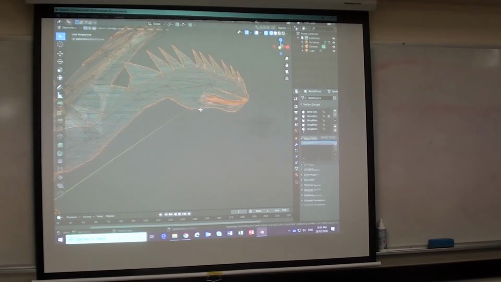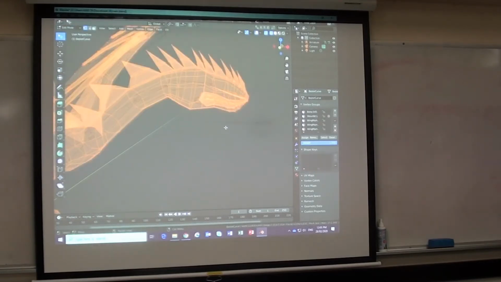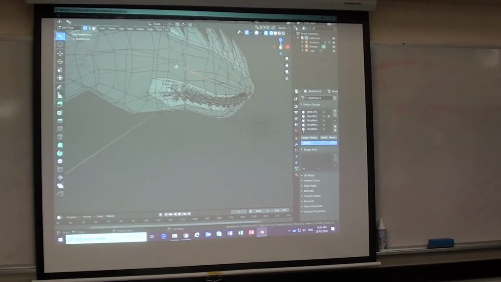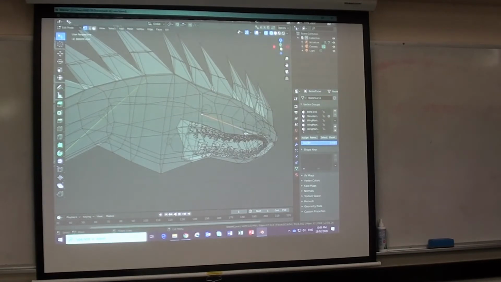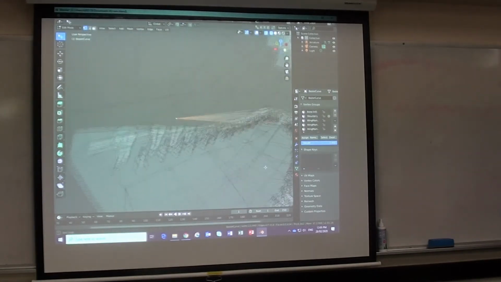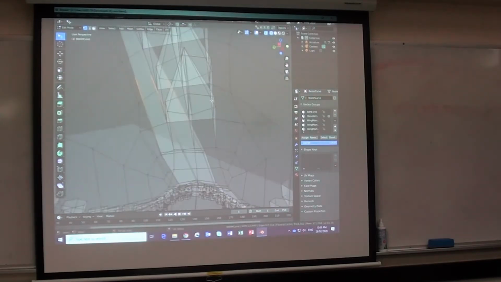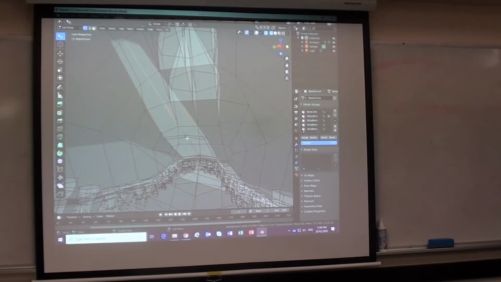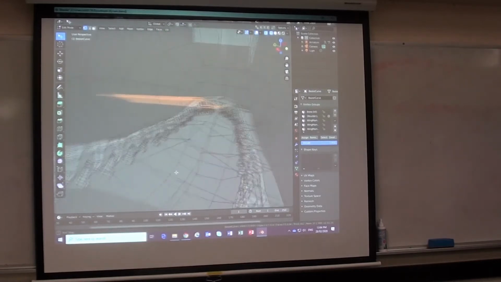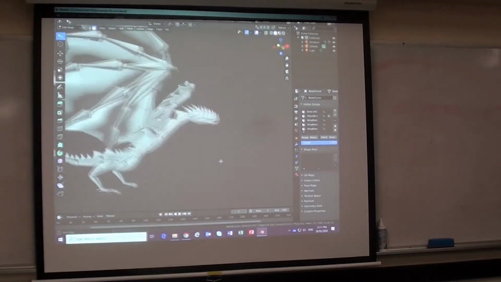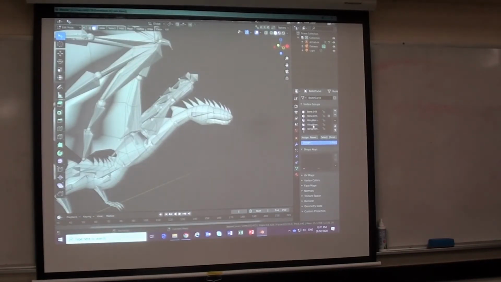over on the side here. I have to be in edit mode to do this. Pressing A twice to deselect. And while I'm here, I'm going to clean up the accidental extras I have inside its head. So, obviously when I was making the spikes, there was a section in here that was selected, which I now have to get rid of. So I've done a bit of a clean up of my mesh.